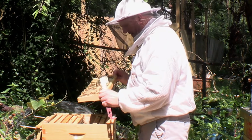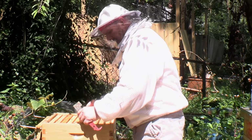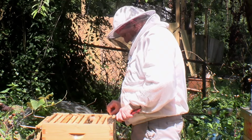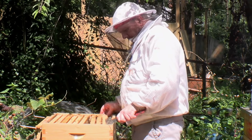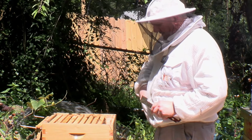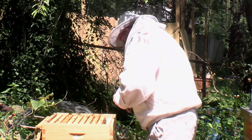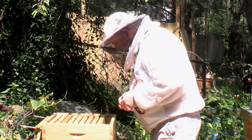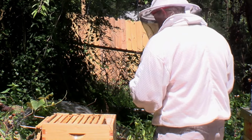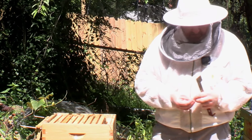Honey and brood, thick brood, thick honey. Yep. They're well on the way. I'll keep feeding them sugar water. I'm going to put some candies in and see if I can find my vegetable oil trap, because I did not like seeing all those.